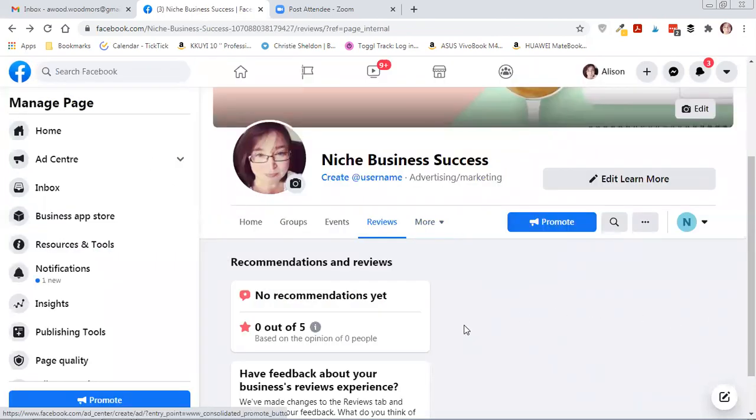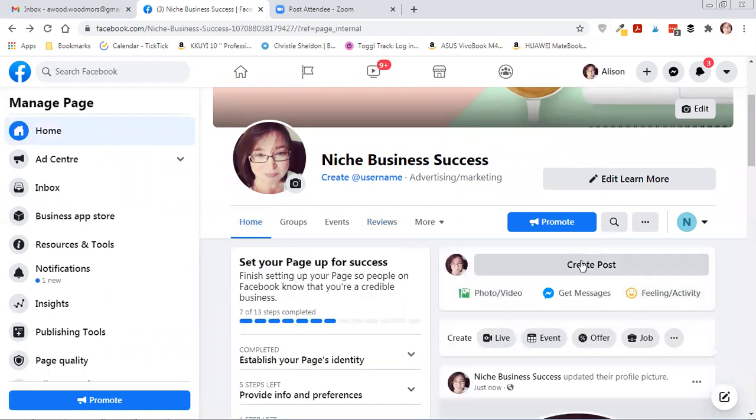I think the key thing is to start getting some people to like your page. So invite everyone you can. If there are some groups that you're in, head into those groups, and on the days that you're allowed to promote, then promote. And then once you've done that, go back to home, and there you can start creating posts.